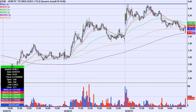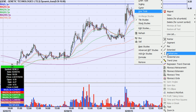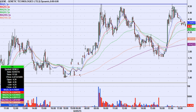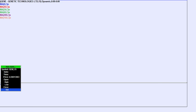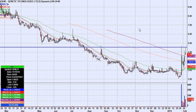I don't know if I have after hours on here. I don't. Let me add it on real quick. Whoops, wrong one. Time templates. And then you can see it went all the way back up in after hours from here all the way up to 450. So I love this thing over 450 tomorrow. And we'll see if it gaps up, or it might just roll over. We don't know. Right now it's at 419. But normally I would look at this and say it's extended for a long, but the after hours action is interesting.